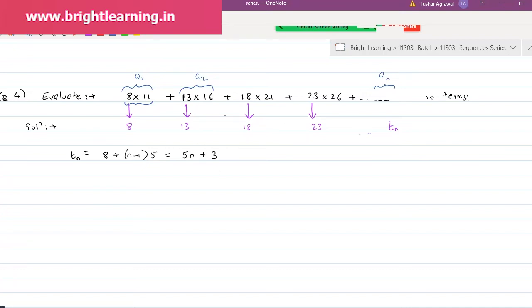So this is the nth, meaning this is the first number of every term of this product sequence. So a_n will be equal to what, sir? The nth term is the first number of that. What is the first number? That is 5n plus 3. And in that first number we have to add 3. So if you add 3 to that first number, you get 5n plus 6. This is the nth term of the original sequence.